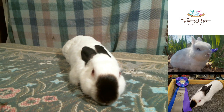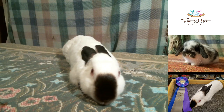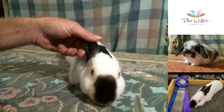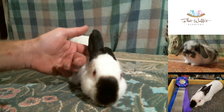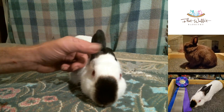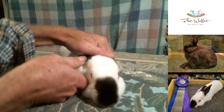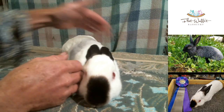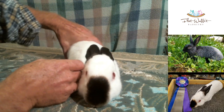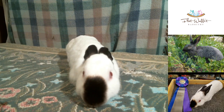And he is a black variety, but he has a very bold eye, and you might be able to see the little bit of coloration difference at the base of the ears that he just hasn't finished molting out yet. But you can get an idea from this angle of just how straight he is. He's very long, flat, and straight.